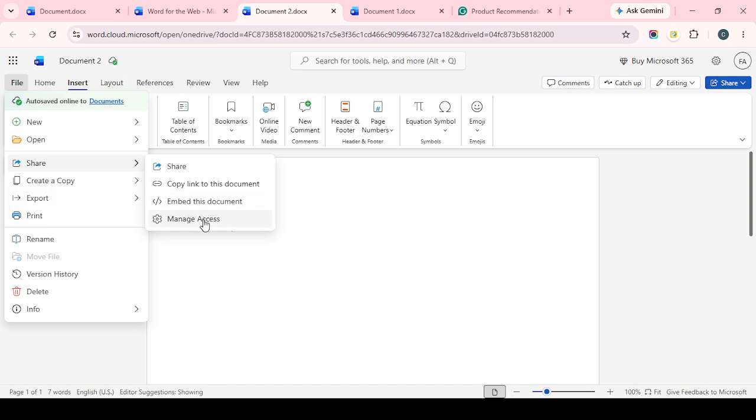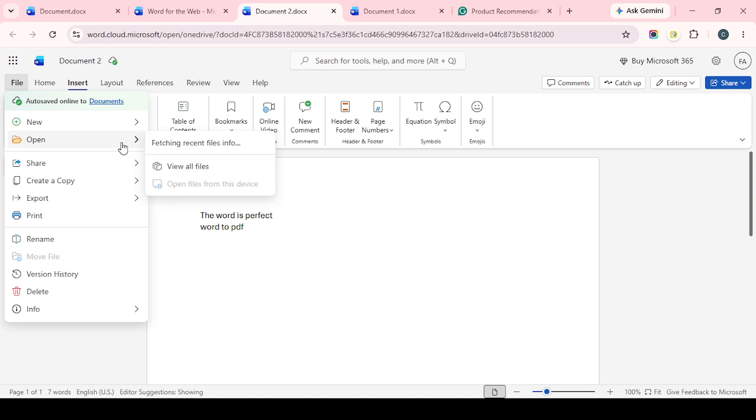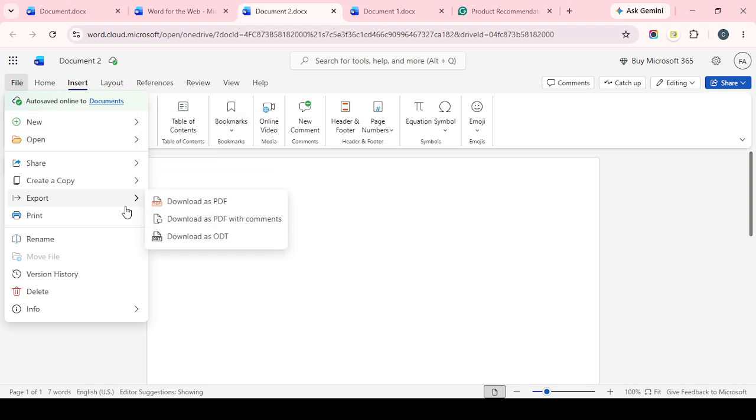When you've selected your preferred theme, click Export. Word will then begin generating the PowerPoint presentation for you. This may take a moment depending on the length and complexity of your document, so give it a little time to process. Once the export is complete, you'll have a slide deck based on your document content and the theme you selected. From there, you can review the presentation and make any adjustments you need, such as refining slide text, rearranging content, or adding visuals if necessary.